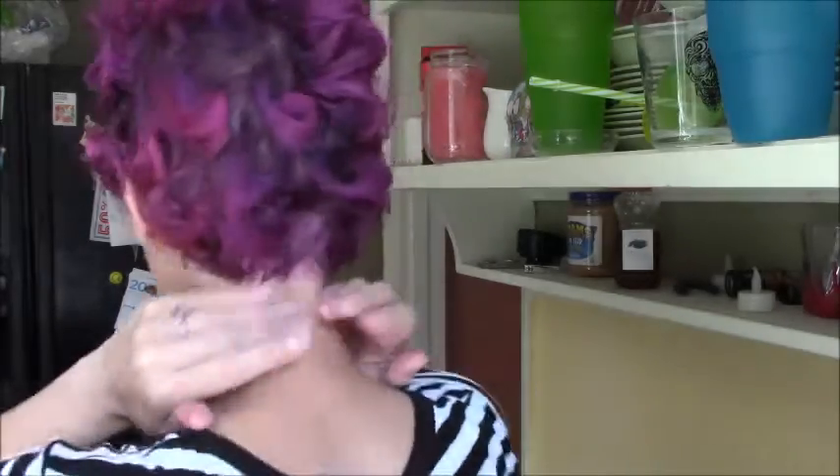I'm gonna take these out. Quick note on my hair: it's cut in a layered bob, growing out from a pixie. My sides only cover my ears and it's cut pretty much to the hairline in the back. My bangs come to about right here, and the longest part of my hair is in the center — about five, six inches long.